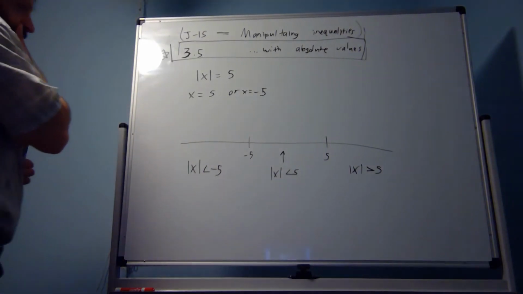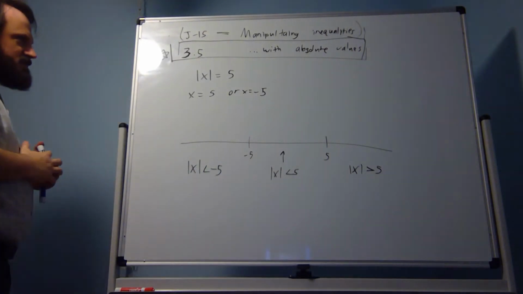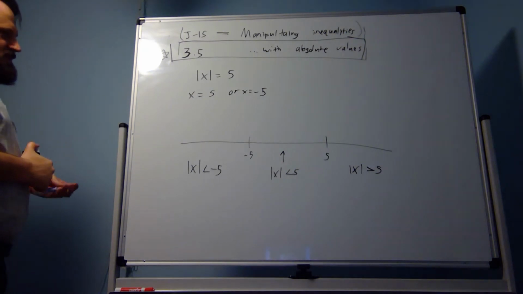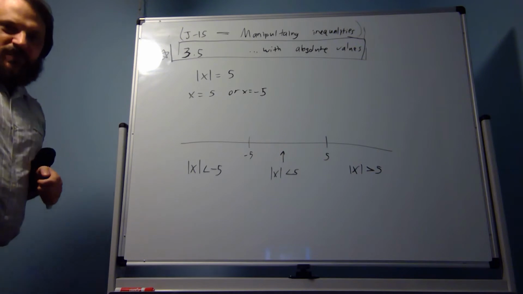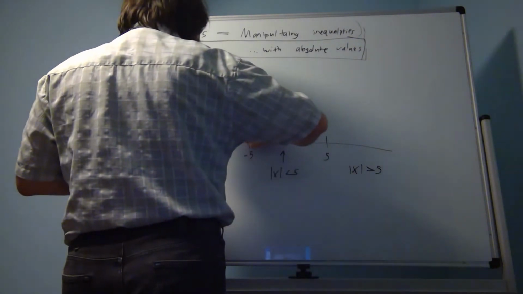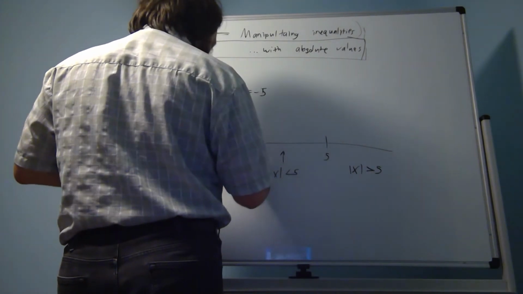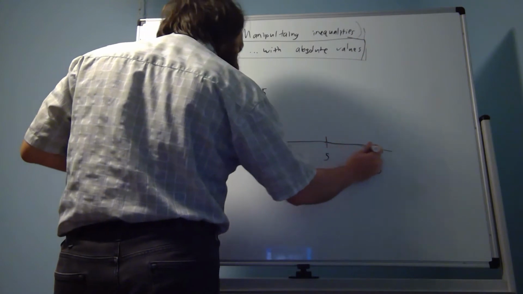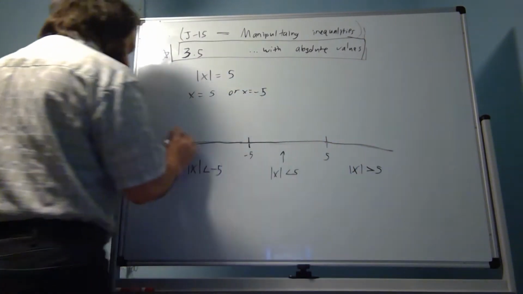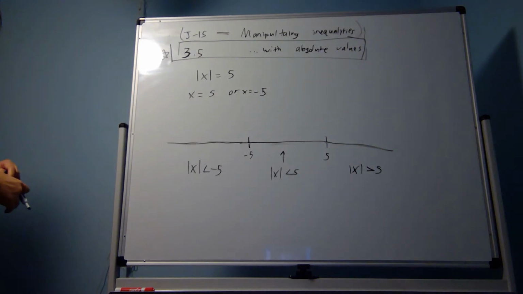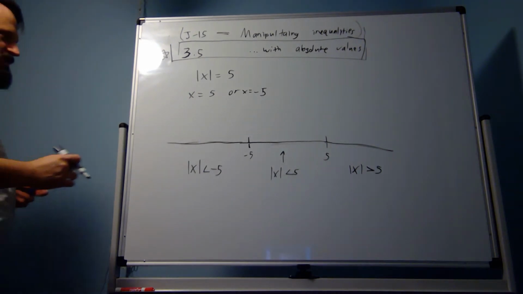All right, let's do some inequalities with absolute values. There are a few things to learn, and there's just no shortcut, or there aren't that many shortcuts anyway. If you try to do things too fast, it's a lot easier to get a wrong answer very quickly, but that's not the point. Inequalities with absolute values are a little bit annoying, and if it were any simpler, it would be wrong.